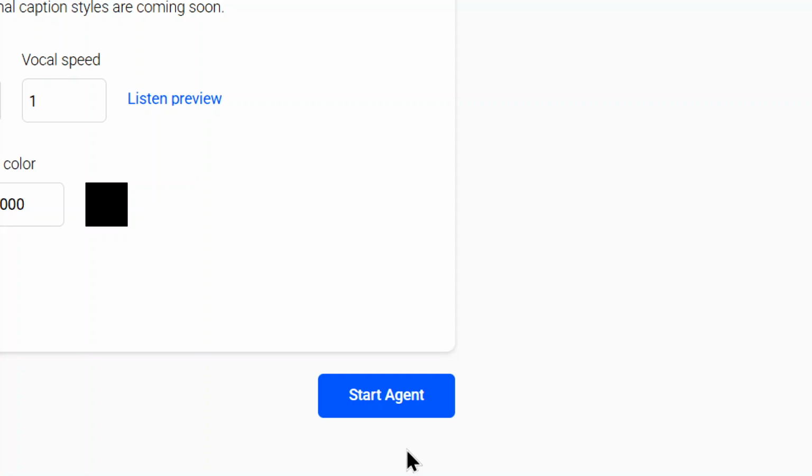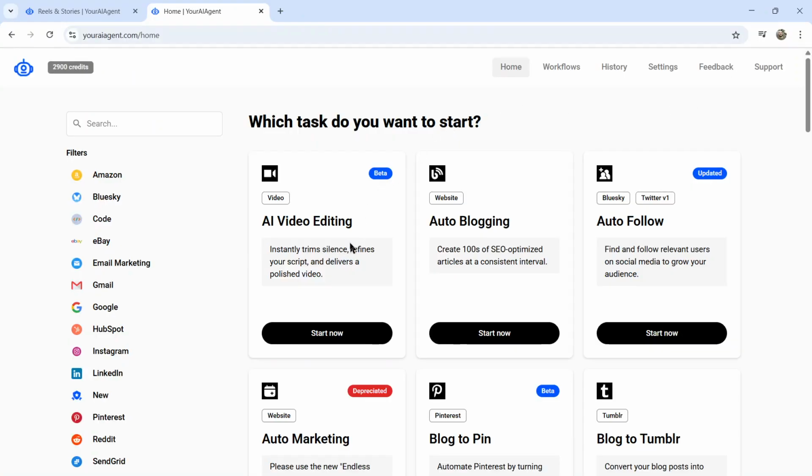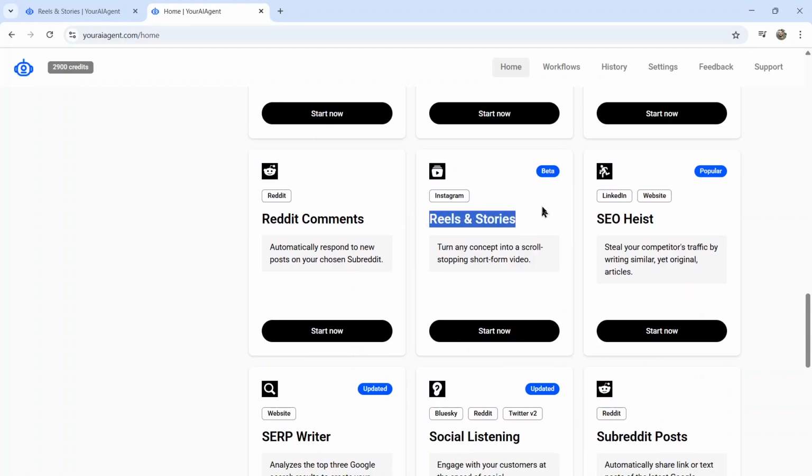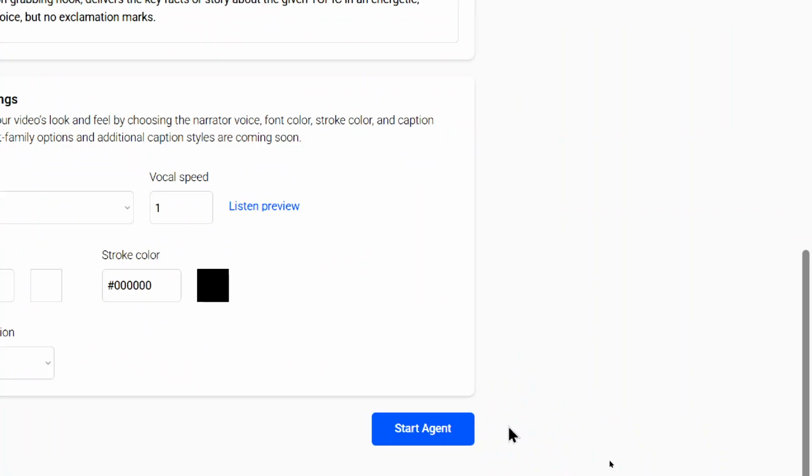But along with the 20 active agents that you get on the basic plan with this app, you can run any agent you want, 20 of them at one time. There's a few agents like AI video editing, cold email outreach, and now the AI video generator that cost extra to generate. It's pretty expensive. I'm running this agent outside of Bubble and in a Google Cloud instance, so it's the cheapest I can make it. It's about 50 credits right now. I'm going to see how much the cost is over time and hopefully lower that. But with the basic plan, you'll get over 60 videos per month.